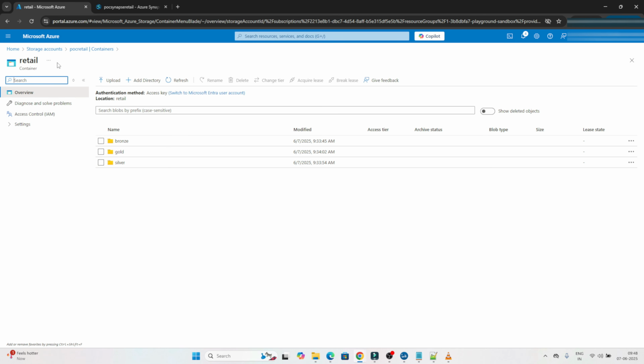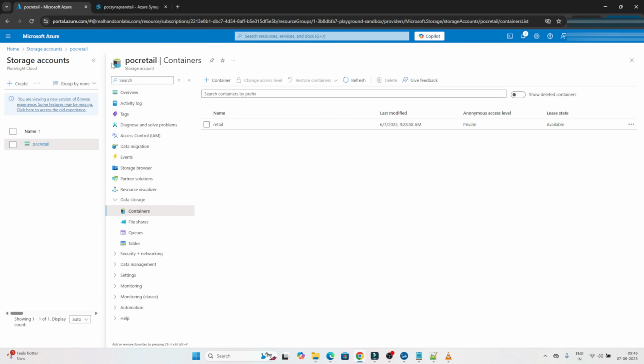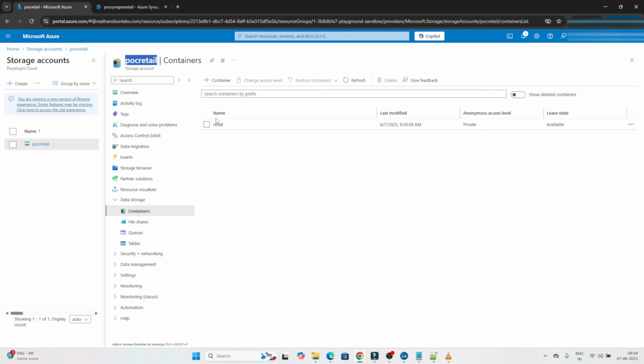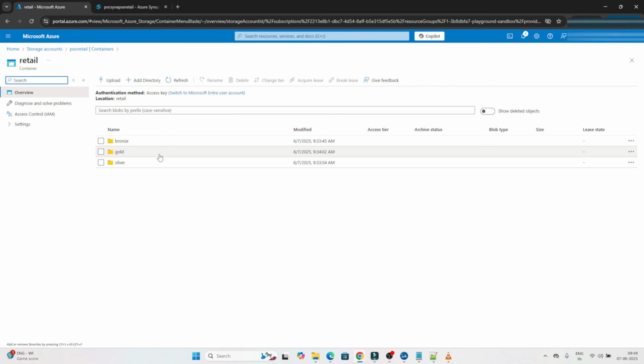So what is my storage account name? Storage account name is POC retail. So I'll copy this, and here after the clean write, you write your storage account, and the particular path where you want to store, you have to pass here. So I want to store at retail and the silver.